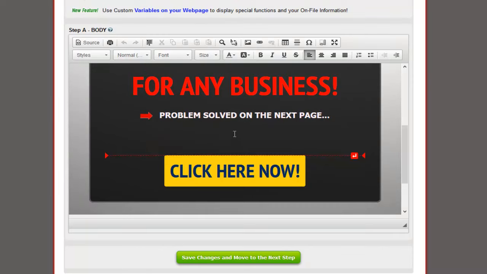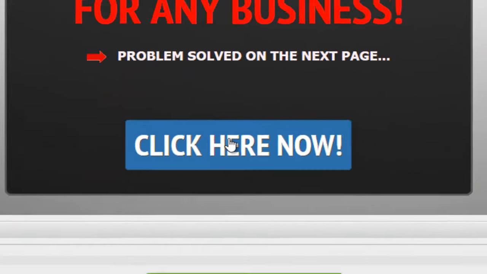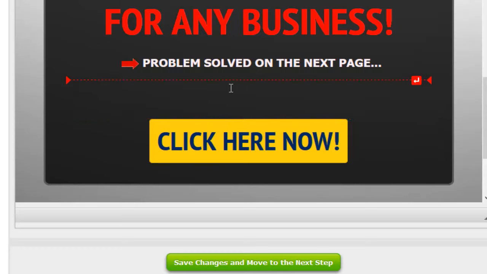And notice this area about an inch above the click here now button. You can't see it, but that is where that timer sits. If you type any text down here where that timer sits, you're not going to see it on your page. So just keep that in mind, and you can see how far my text is from that button. If I was to drop that text down to here, that would be over the timer and you would not see it on the page.